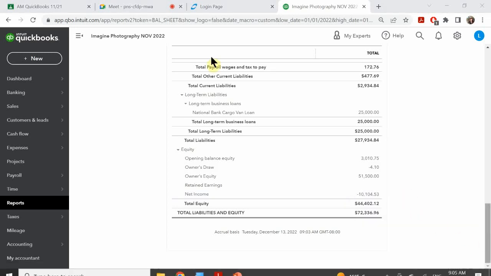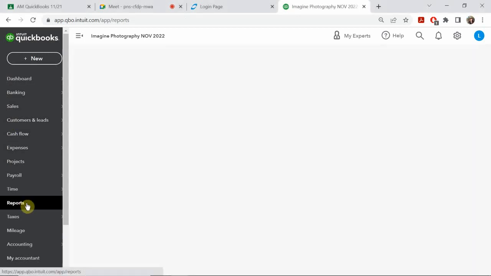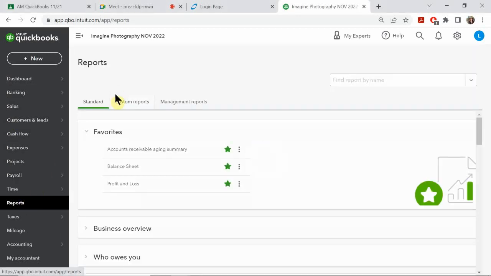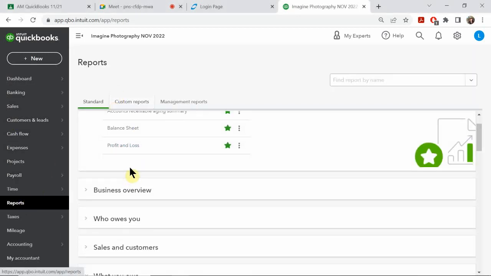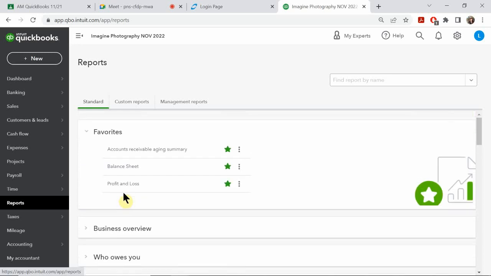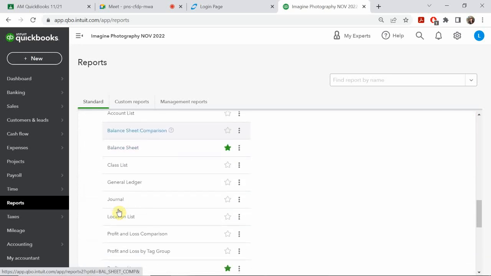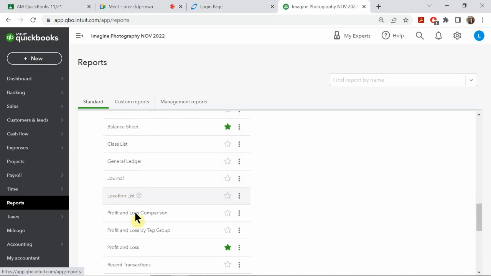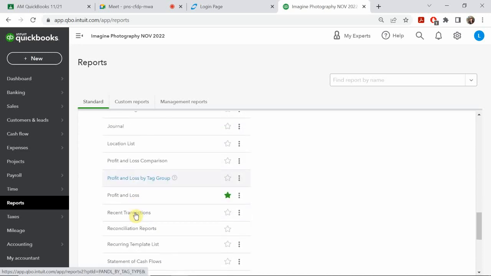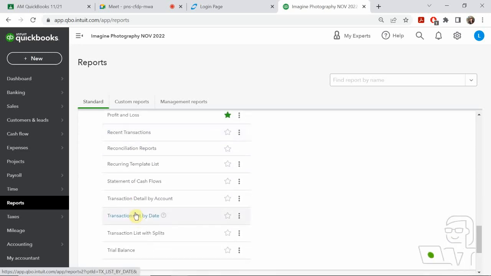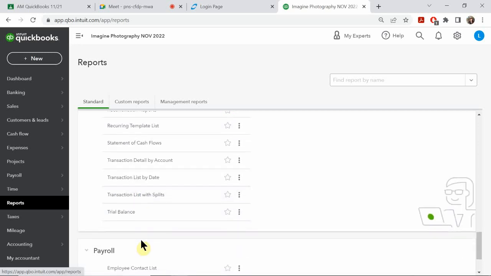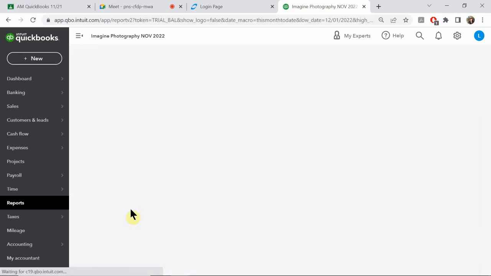Okay, so let's go ahead and run my trial balance real quick. Maybe I could be able to find all my equity numbers there. So here, I'm going to go to for my accountant, and I should find my trial balance here. Okay.